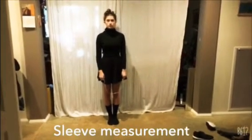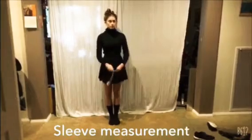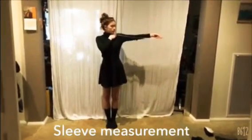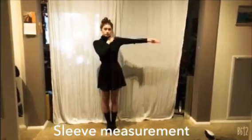To create the sleeve, we're going to need a full arm length, so holding the tape right in the end of your fingertips and taking it right up to the shoulder. Okay, and so that is the arm measurement for the sleeves.